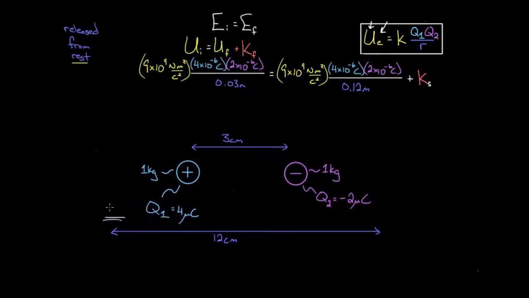And we ask the same question, how fast are they going to be going when they get to this point where they're 3 centimeters apart? Okay, so what would change in the math up here? Since they're still released from rest, we still start with no kinetic energy, so that doesn't change.